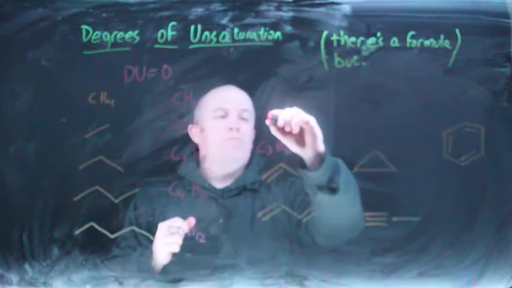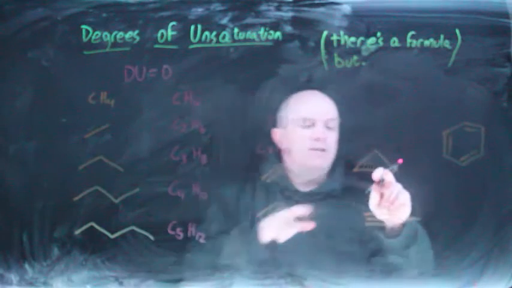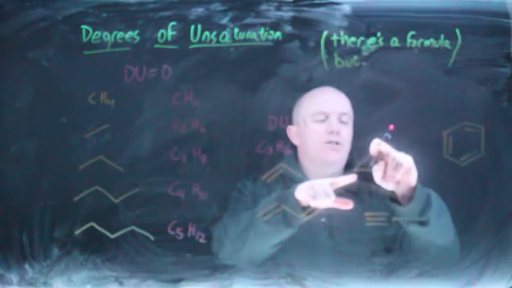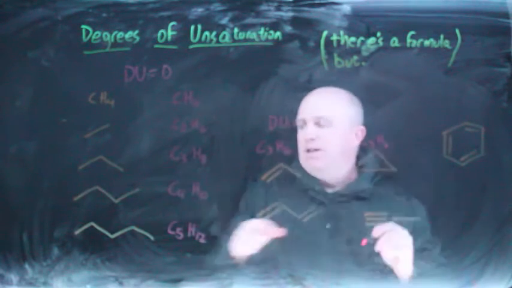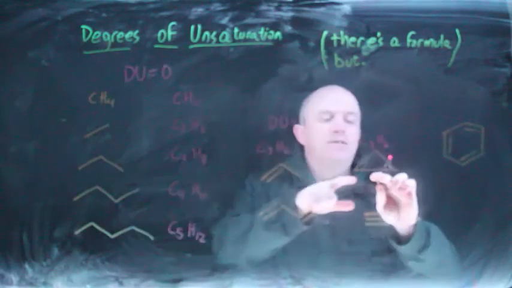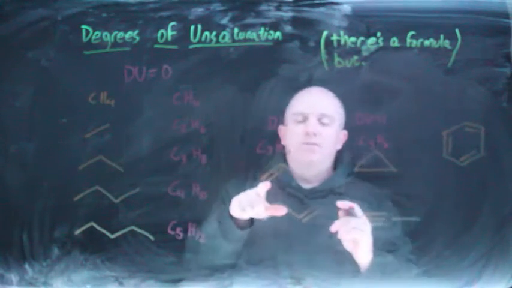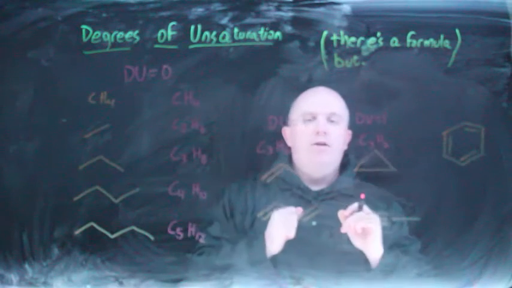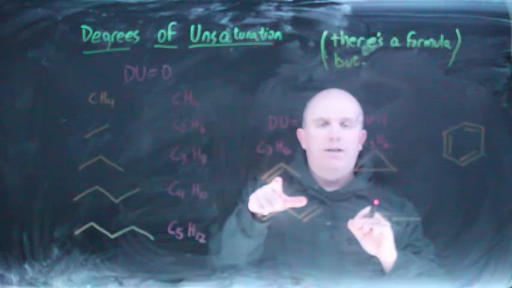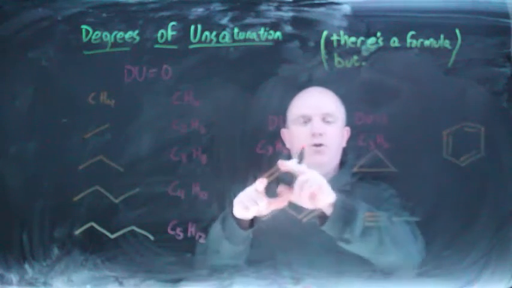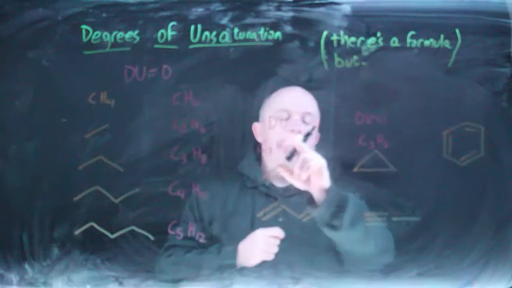This, of course, should be compared to the propyl chain that it came from. This has 1 double bond. This is a degree of unsaturation of 1. Likewise, this molecule right here has CH2, CH2, CH2. This also would be C3H6, and once again should be compared to C3H8, and so it also has a degree of unsaturation of 1, and in this case it's because a double bond and a ring are fundamentally the same idea. This is a relatively small ring, but a double bond is the smallest ring you can have. It's a ring of 2, essentially.